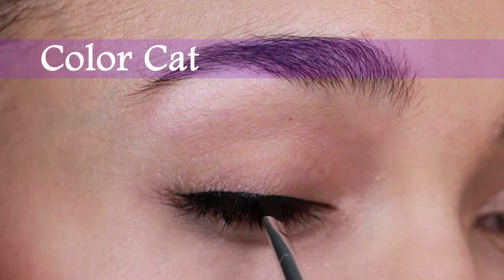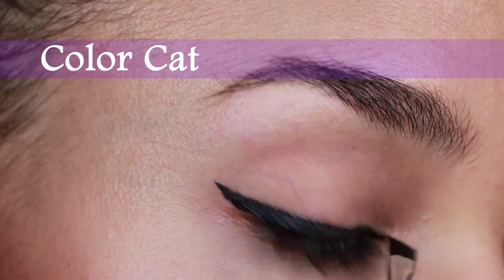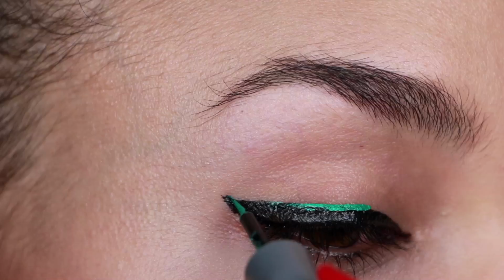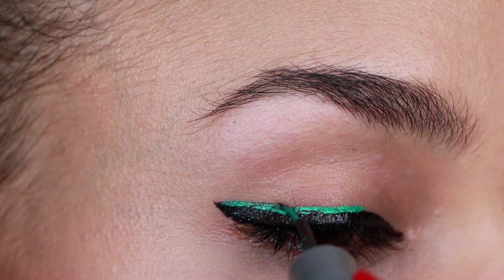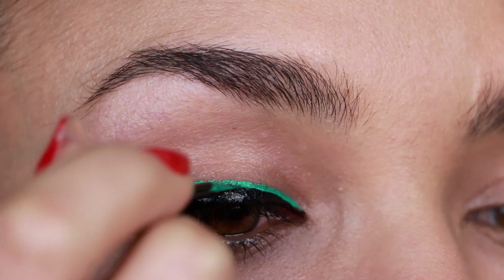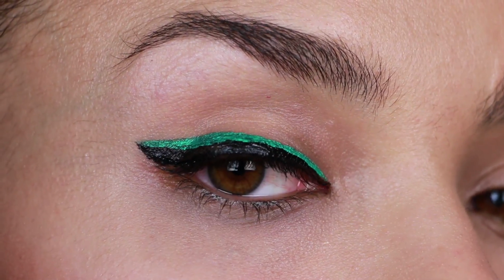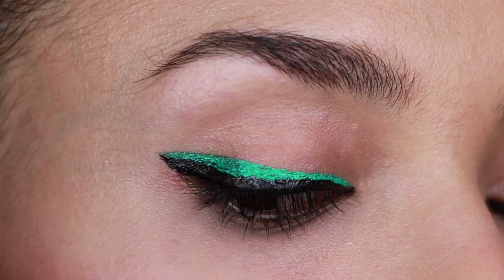The color cat, one of my favorites. Trace out any type of line that you like. I'm doing a cat eye, and then I'm lining the top of it with a bright liquid liner that gives it a nice contrast and high drama, adds some exoticness to the feel, but it's really quick and easy to do and really dresses things up.